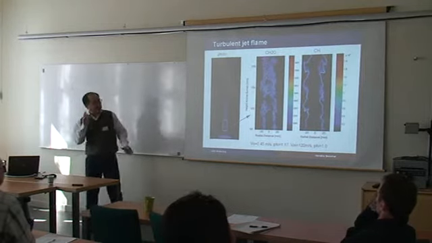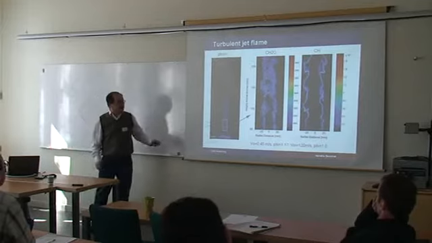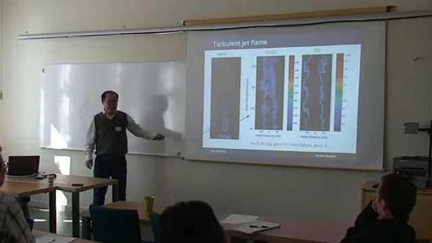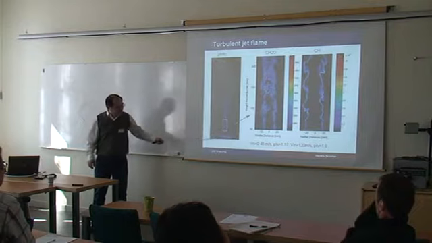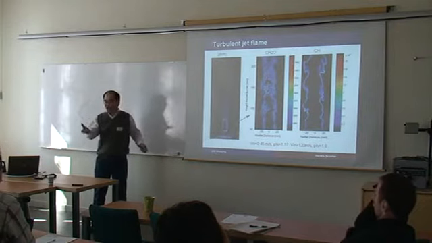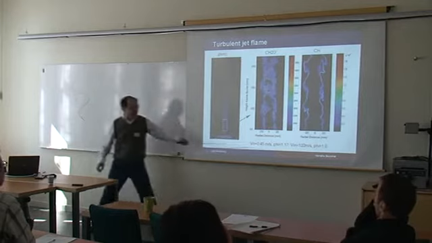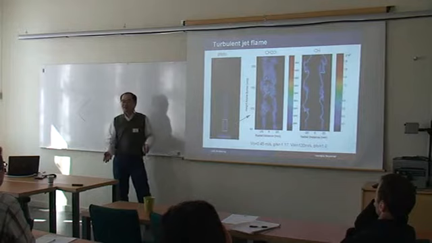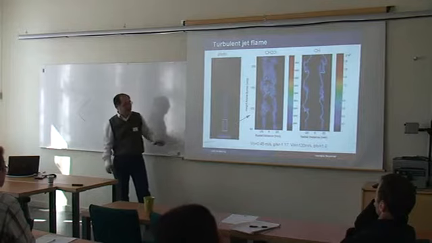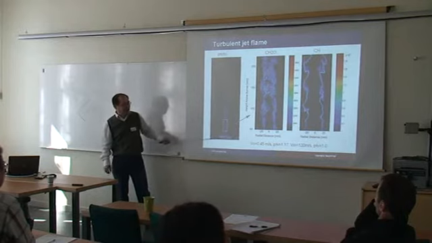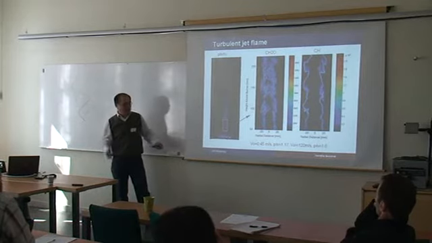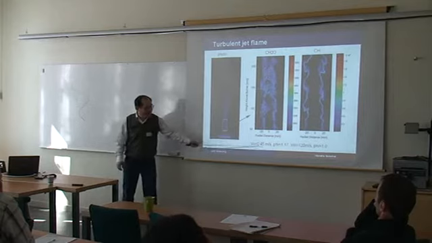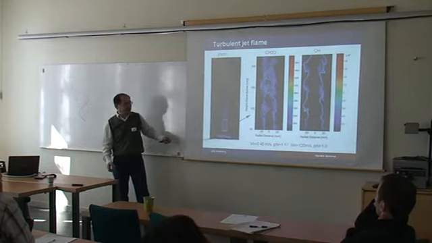Well, just to give you some real thing, not just talk. This is an example of a very simple jet flame. This flame is not possible to stabilize at so high a speed, 120 meters per second, because the flame simply loses too much heat and it goes away. So a way to stabilize it is to have some small flames. Here, you have low speed flames, 0.45 meter per second.